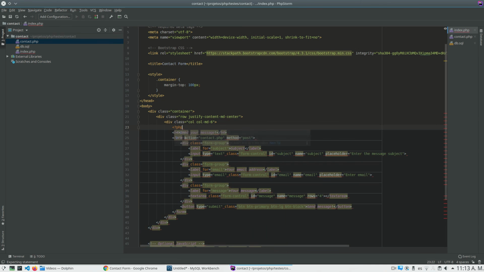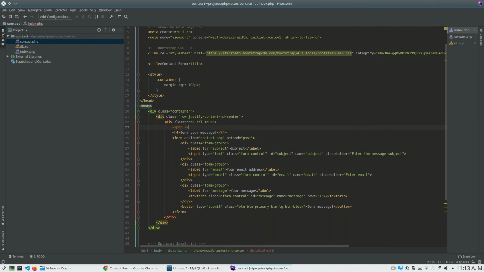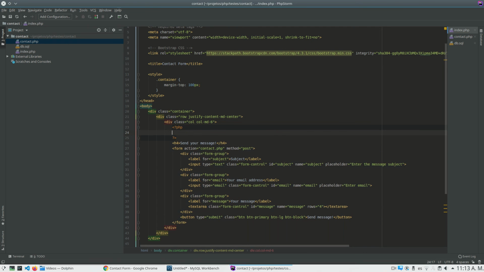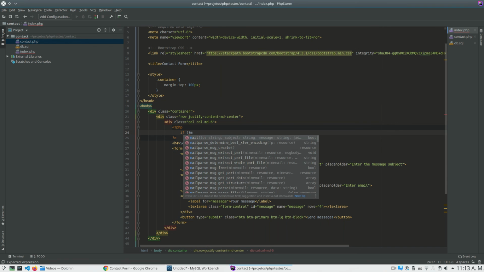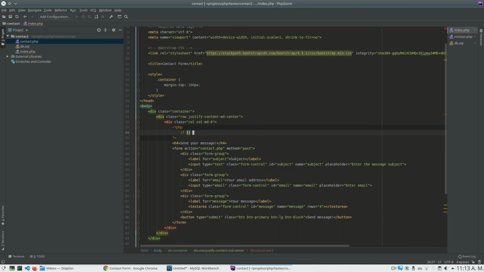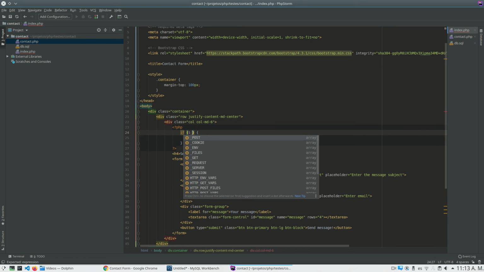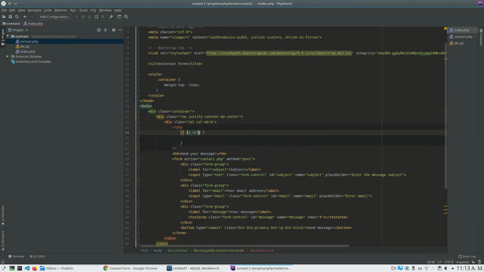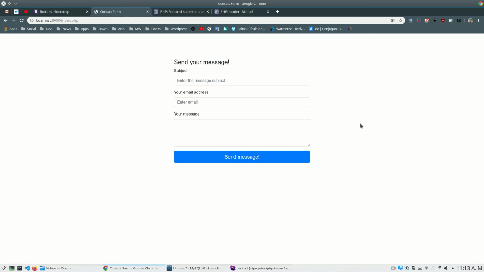So here what I will do is to add PHP code to check the value that is coming from my GET variable. So here I will check the GET variable in the position success.